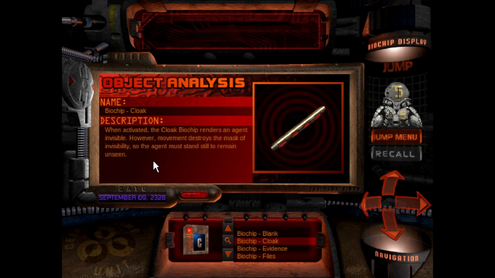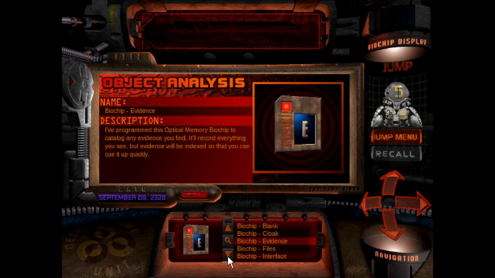You got the cloak. When activated, the cloak biochip renders an agent invisible. However, movement destroys the mask of invisibility, so the agent must stand still to remain unseen. Now, we've seen this used before. The game did it automatically, but there'll be a couple of parts where we can make use of it ourselves.